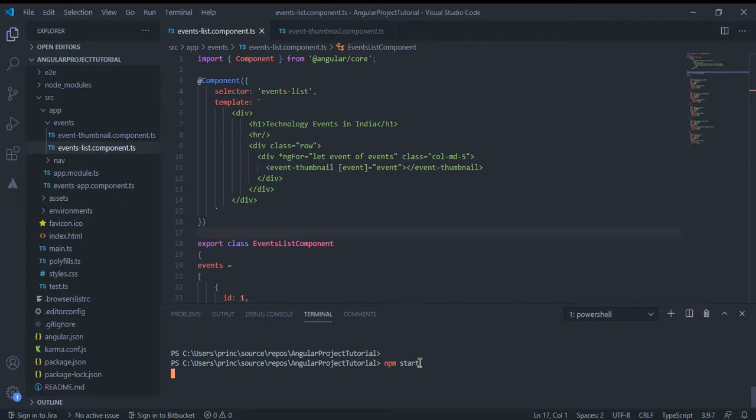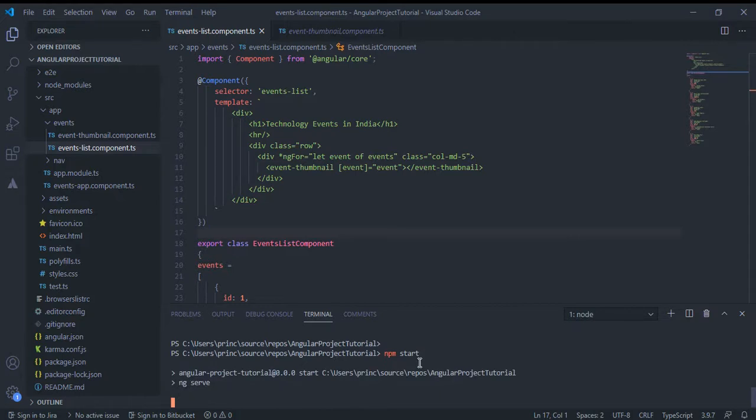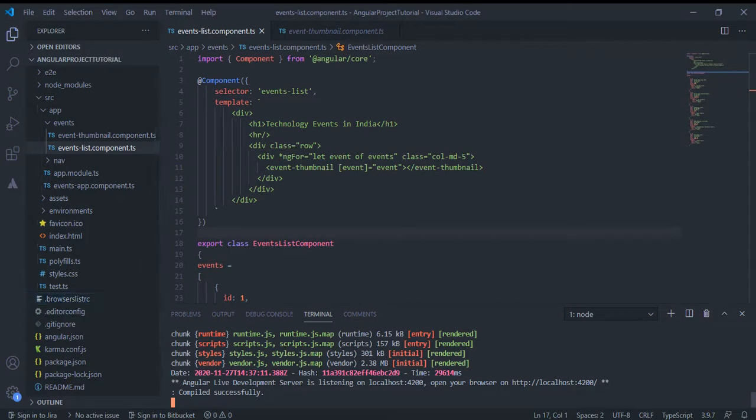Our project will get compiled and it will be hosted on localhost:4200. Let it get compiled successfully. Once it's done, let's open the browser to see the output. So it got compiled successfully and hosted on localhost:4200. Now let's open the browser. Okay. Let's open the URL localhost:4200.